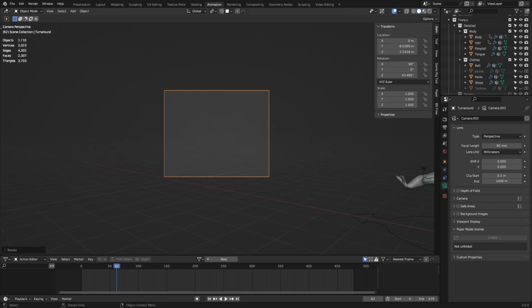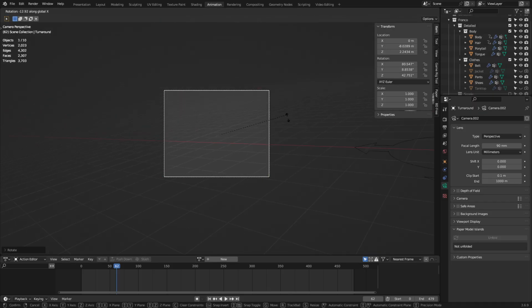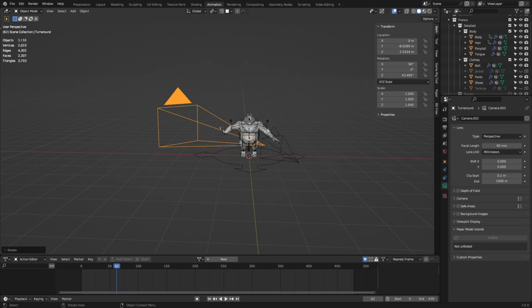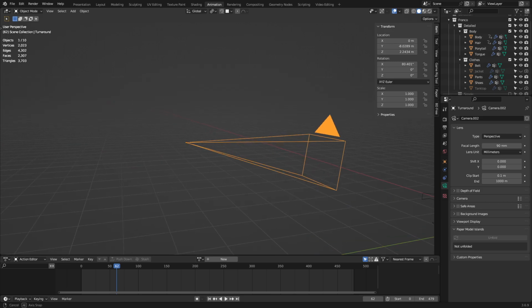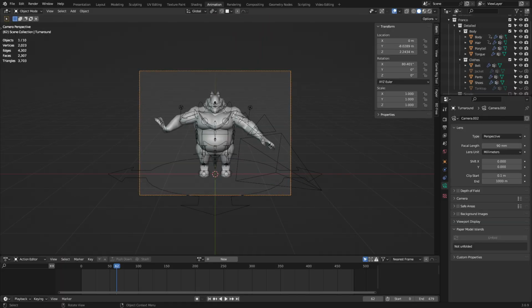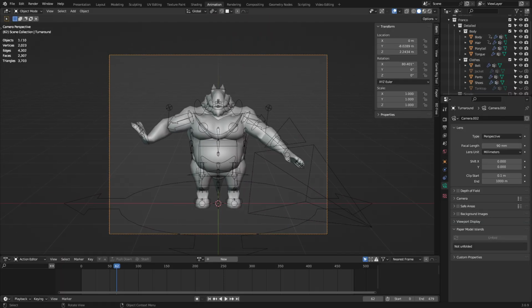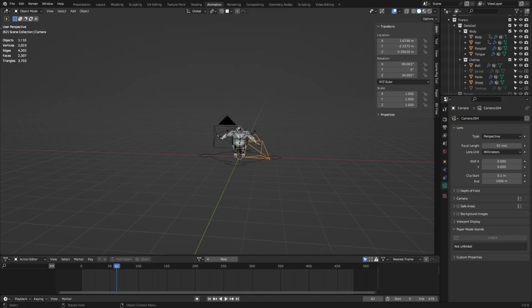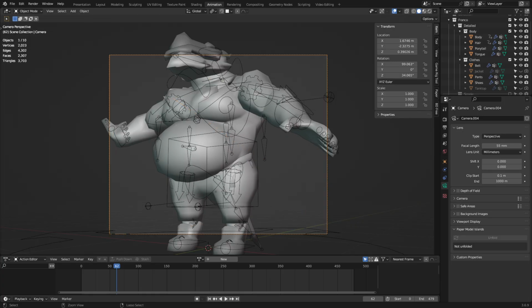So yeah, it's like world orientation, then local orientation. So you have to know when to use which. Okay, let's reset this. Okay, and if you want to change the active camera, select another camera, hold Control, then press 0 on the numpad.